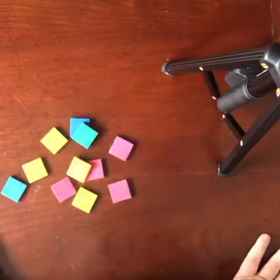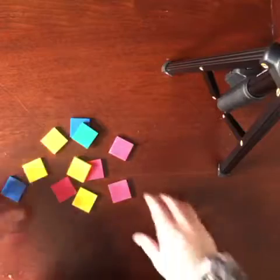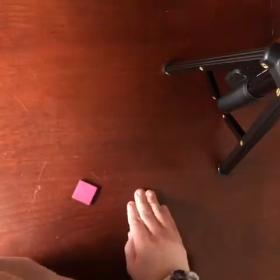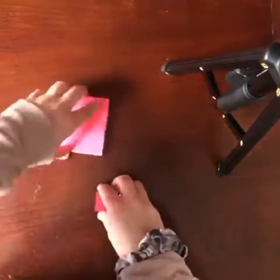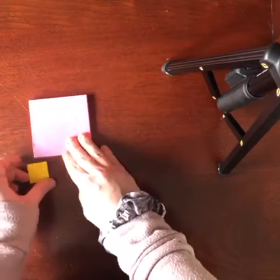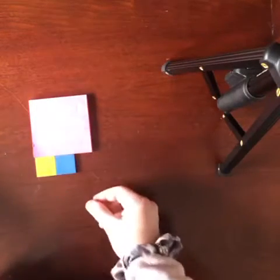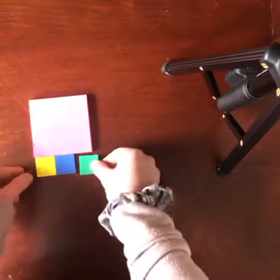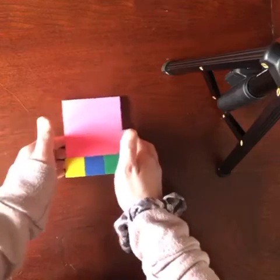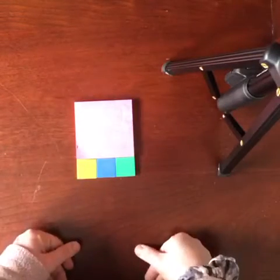We're going to be doing 8.2. Last time we used these color tiles to measure things. One thing we measured was my Post-it notes, and we used the tiles to line up and see how many inches something was. So my sticky notes are 3 inches long, right?